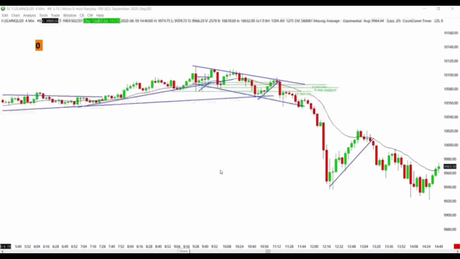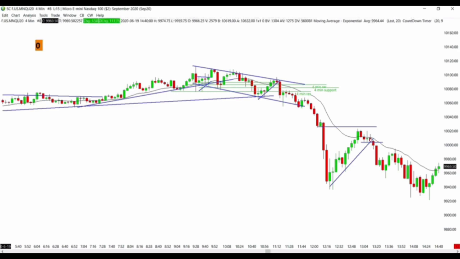Okay, so the next setup is a trend line break. We have a nice little micro level right here. It didn't touch it, but it came close enough. We have a nice little trend line. I usually like to have at least 3 connections. We got 1, 2, and 3. And as soon as it breaks a swing low, that's what I'm looking to get in.